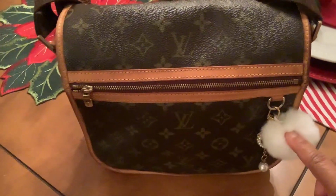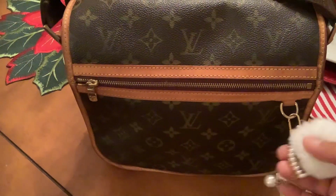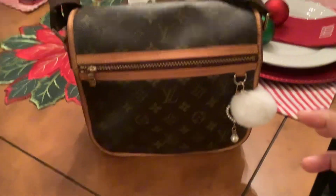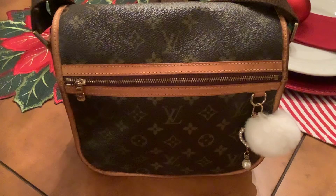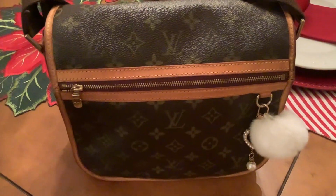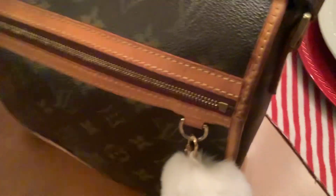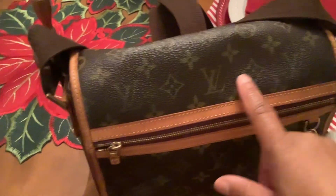I got this one a little smaller on here because this bag is not so big, so I didn't want this big giant ball to take away from the beauty of the bag. I paid very little for this, and the reason I paid very little is because she was majorly dirty. She has a few hairline cracks in her side, and all I did was literally clean her up.